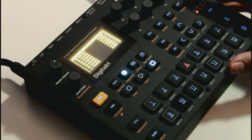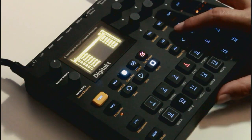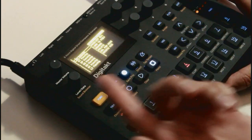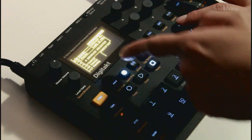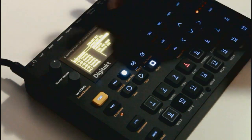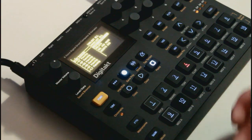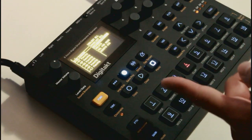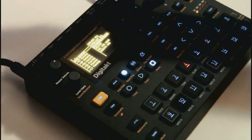I don't think these are already loaded up. So if you want to load these into the Digitakt so you can use them, you have to select them. If you go over to the right, you have the option of selecting all, deselecting. Right here, I'll select them all. So 8 samples are selected and they all have little check marks. My next option would be to load to a project. So it will load to the pattern that I have selected. If I'm inside of bank B, pattern 1, or pattern 4, 5, 6, whatever pattern I'm in, that's where all these samples are going to be loaded.